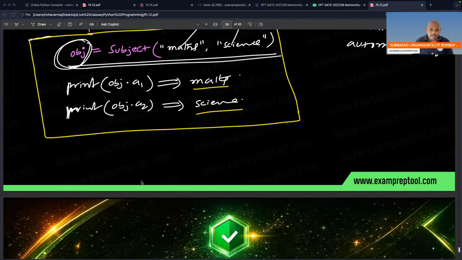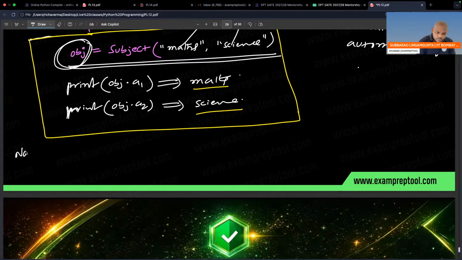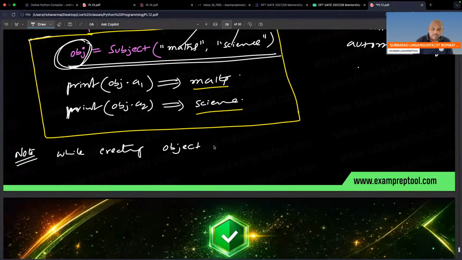So I'm writing here so that we don't forget. Note: while creating an object, one, class variables will be initialized.